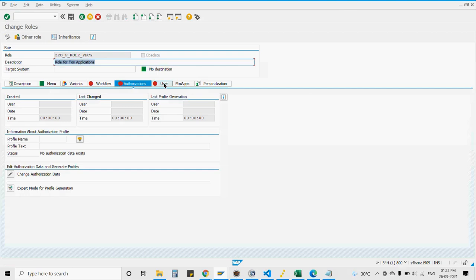Okay. So if I just try opening the user over here, you will find that the particular user which you are trying to open has a role assigned which you just created. Okay, it says ZEO FE PFCG. This role is there. So now hopefully we should be able to find my applications on my Fiori Launchpad. So let me just try opening this.